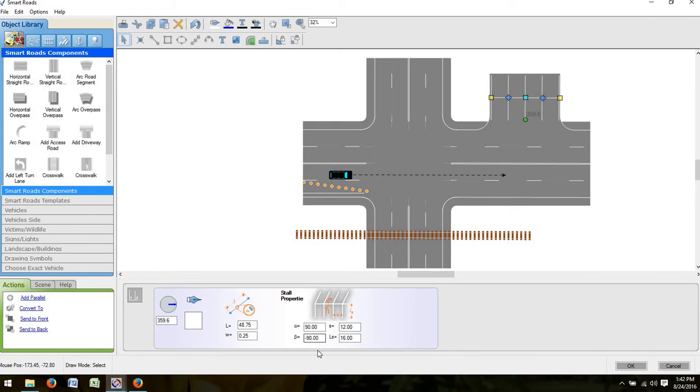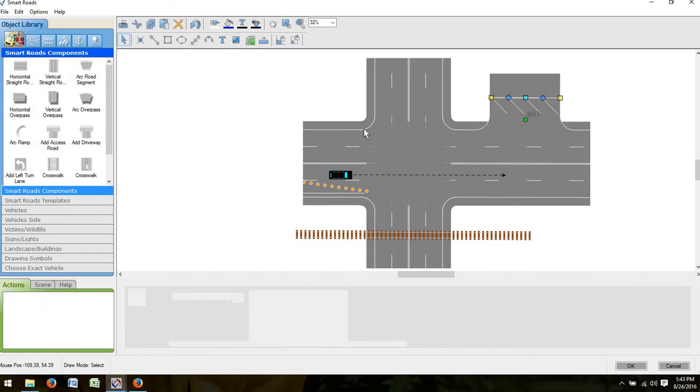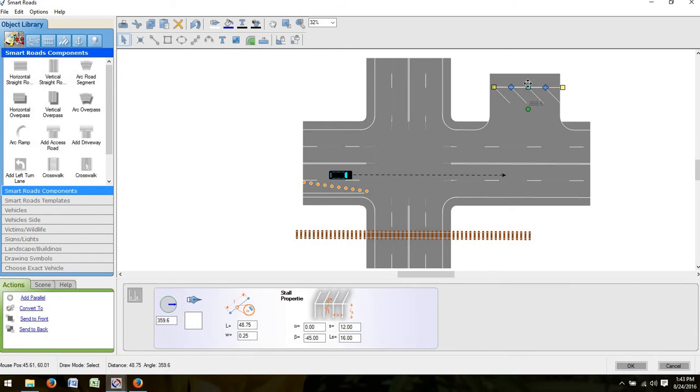You notice that, let's say this was angle. Instead of -90, let's make it -45. I can do angle in parking. I can make this a 0 and do it back, angle in only parking like that. I can change the length of the lines. I can change the width between the lines.